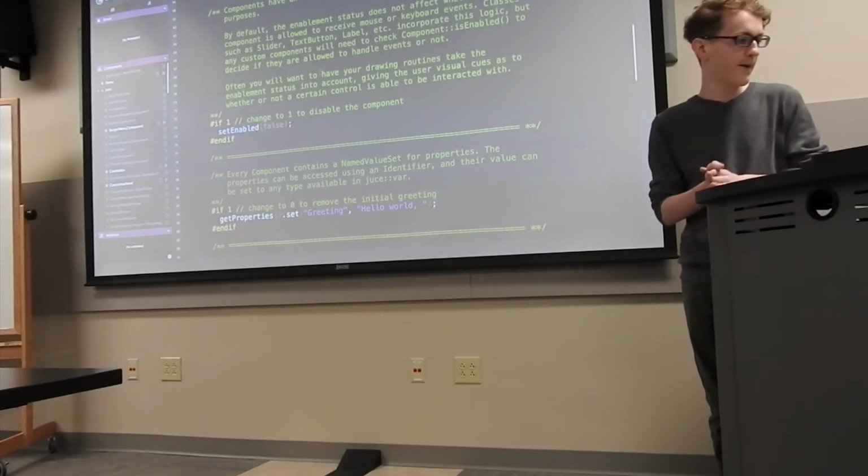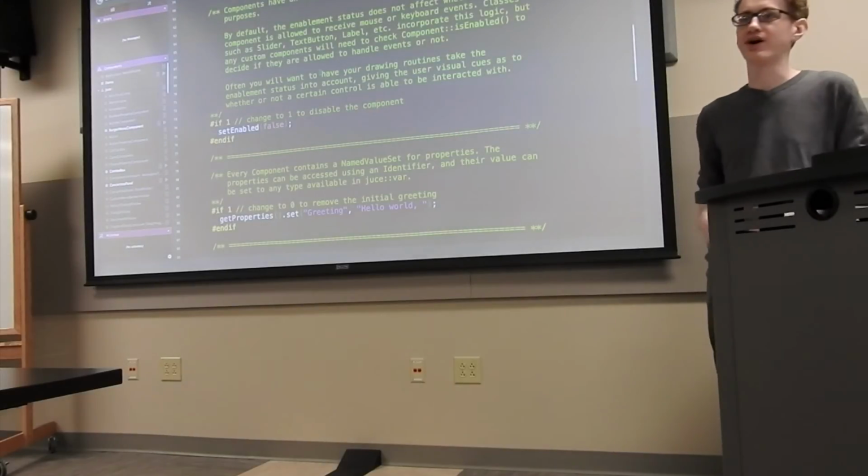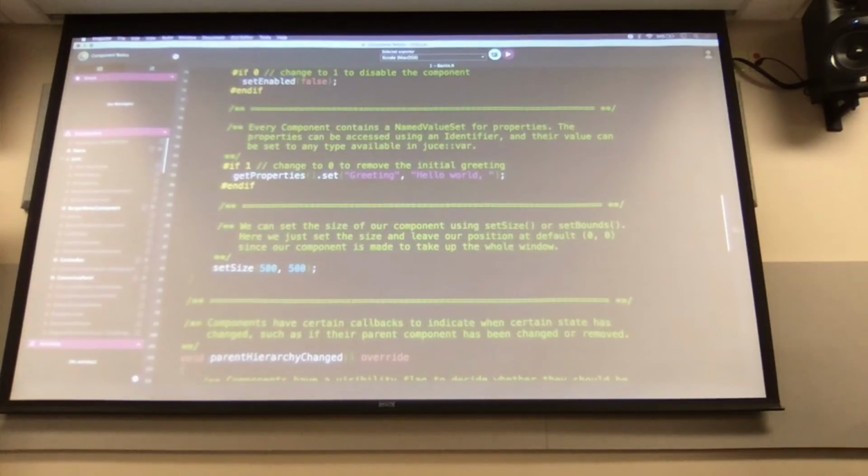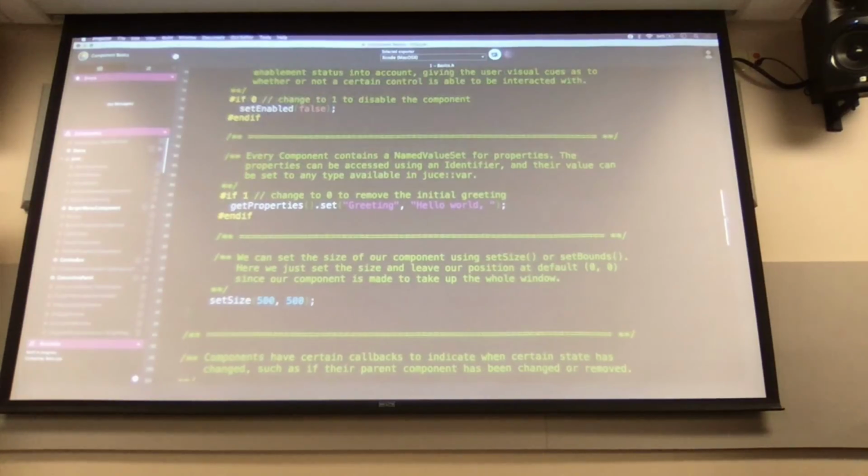Cool. So yeah, basically these just provide the base interface that you need to do anything UI related. So enablement, visibility, all that kind of stuff. Here we also use, every component has a properties set, which is basically just a big hash map.